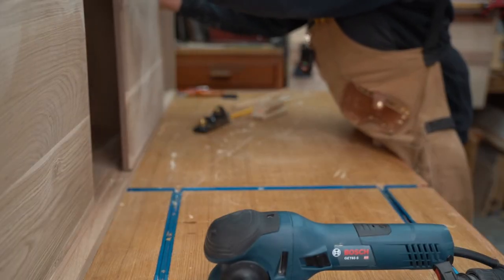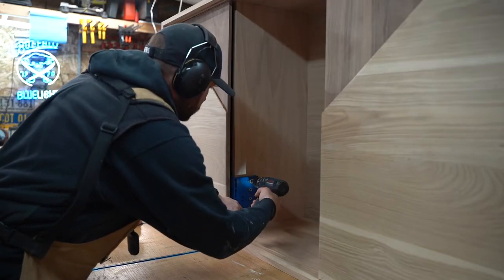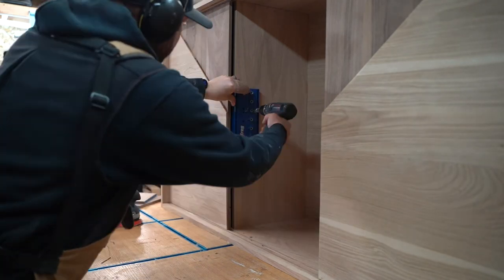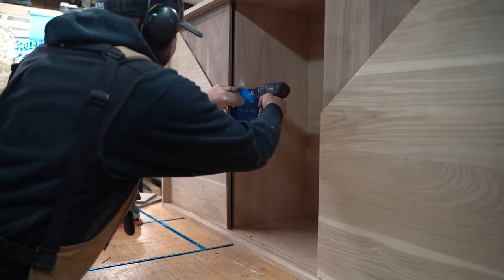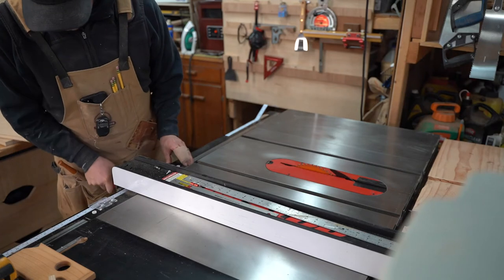Then it's wise to sand them down and start drilling your pinholes for the different shelves. I don't have a lot of advice for pinholes, except maybe get yourself one of these Craig things. They work really well, and they tend to align the holes with little fuss or muss, even if you're a one-handed bandit like myself.